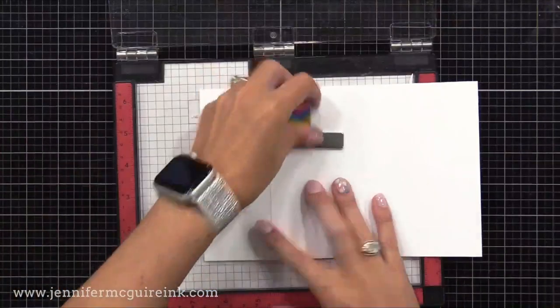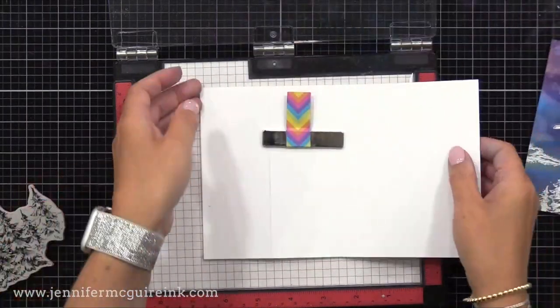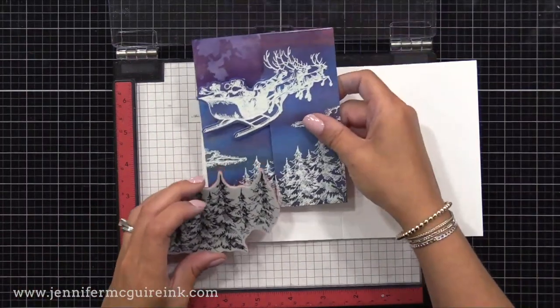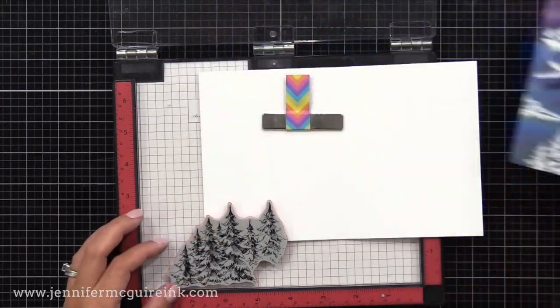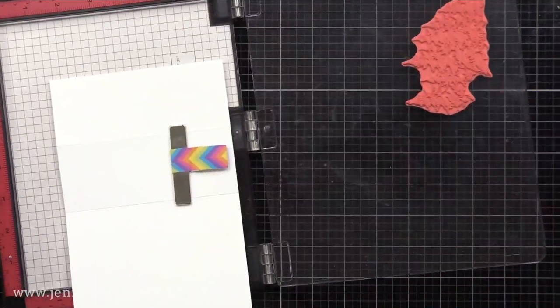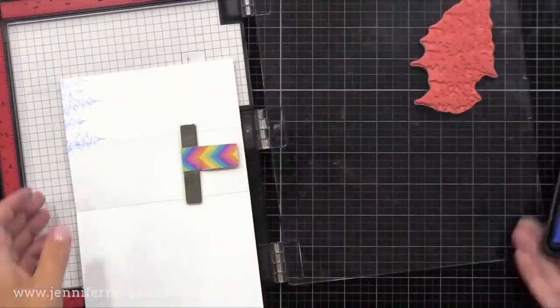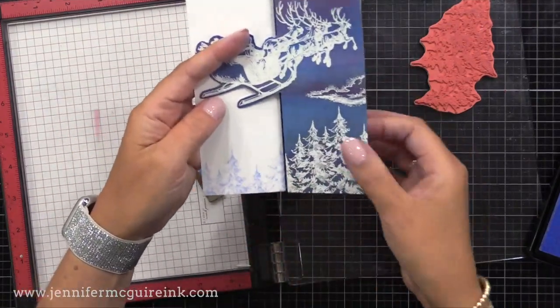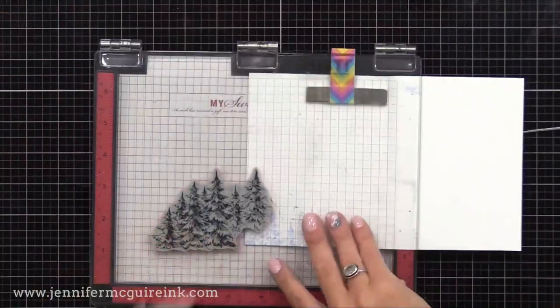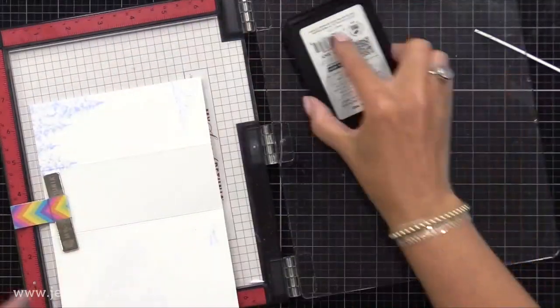Notice that the white only shows on the left half of the piece because we're going to glue that other piece together, so we only need to do any stamping on the left half. I'm just going to try to continue the scene onto this so that when the card is open, it looks like a continuous scene. I'm positioning the little tree down in the bottom left using a very light ink — this is an old Hero Arts Soft Sky ink. It's very light, but in this case I want it a little darker so I double or triple stamped it. You can see how it continues the scene but doesn't distract too much. I added a few extra trees on the left edge and a cloud up on the top left edge — not too much, keeping this part simple.